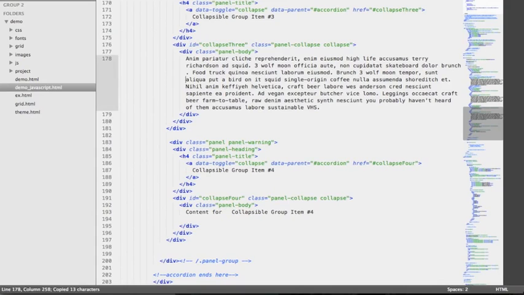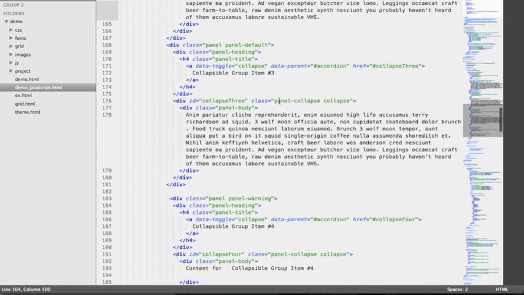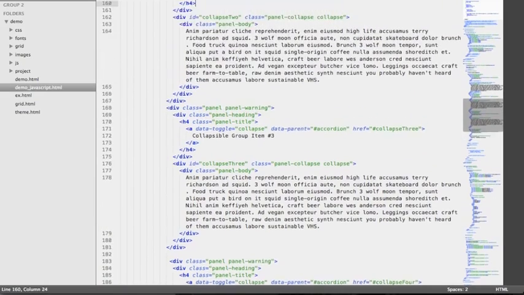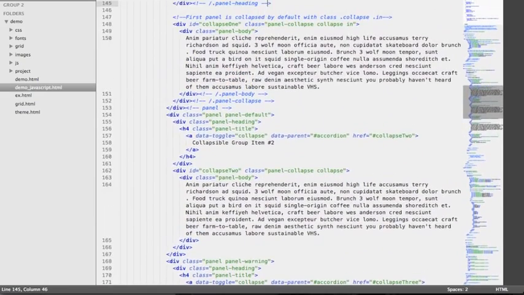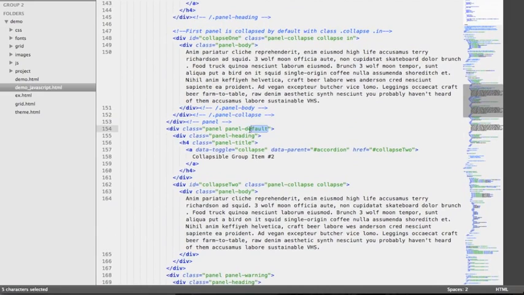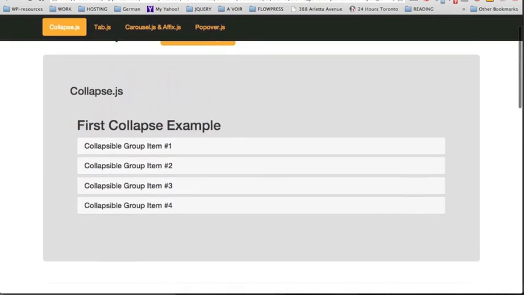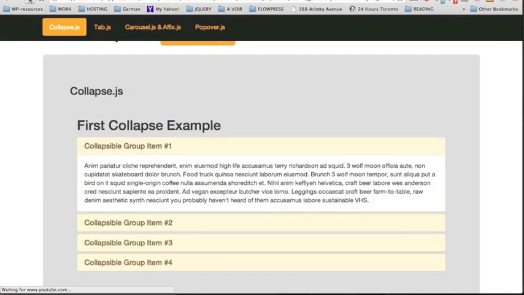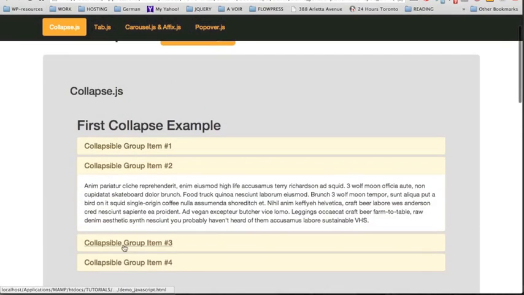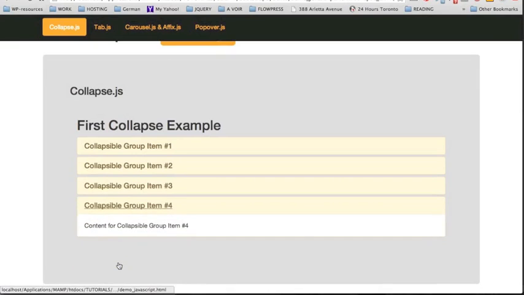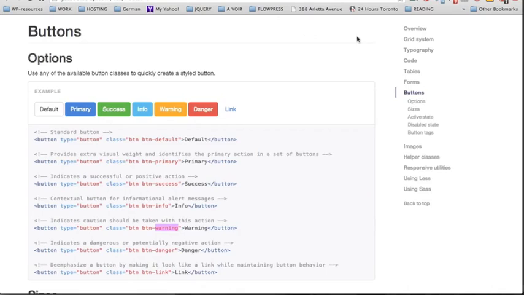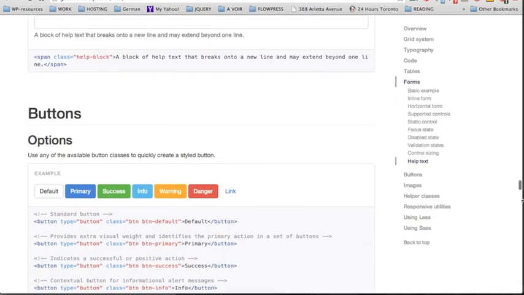And we're going to do the same for each of them. Each panel heading, we're going to replace from panel default to panel warning. We're going to save this, and then when we're done, we're going to go back to our browser. So here we go. So now after reloading, we have a nice looking panel heading. So you can feel free to go back to the Bootstrap documentation and see the different looks that you can apply to your panel heading.